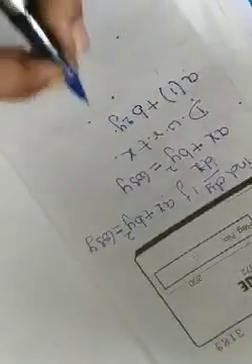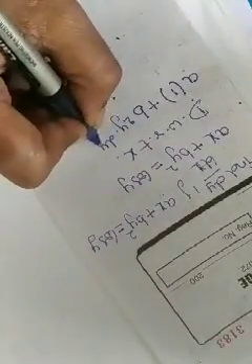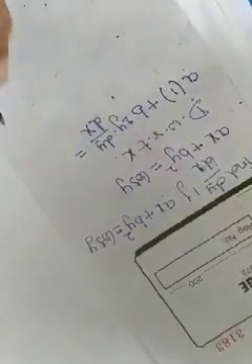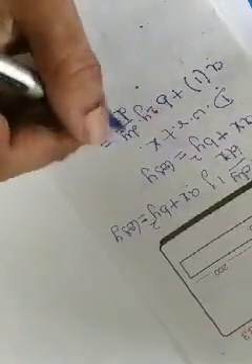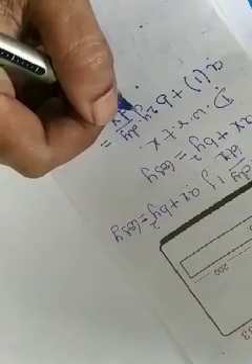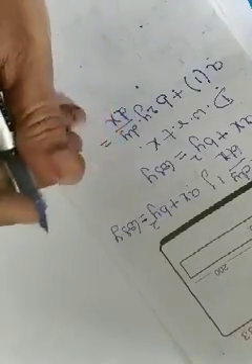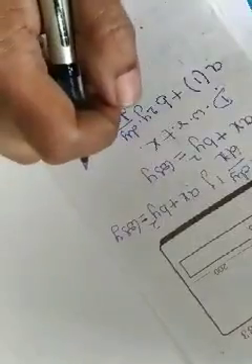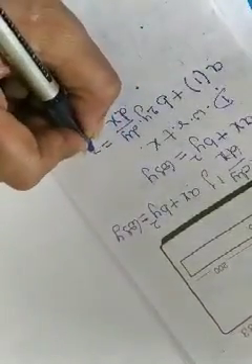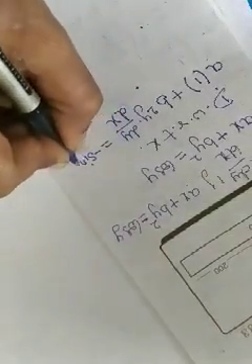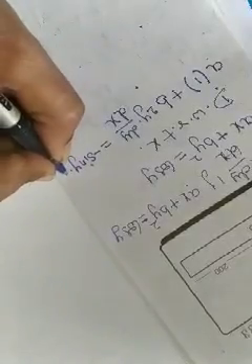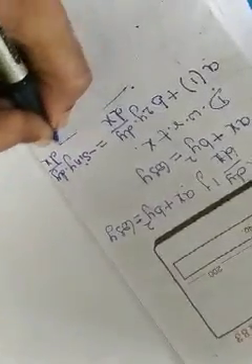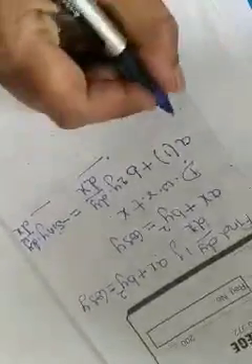What is the derivative of y? dy by dx is equal to, now differentiate the cos. What is the cos derivative? Minus sin x. If it is t, minus sin t. If it is cos y, minus sin y. What is the y derivative? dy by dx. Now group the dy terms.